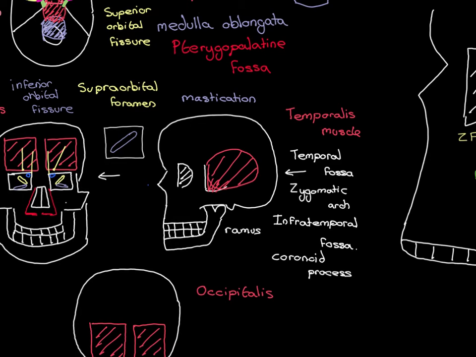If you do have a model skull, or if next time you see a model skull in medical school, have a look at the orbital cavity and you will see this groove in the floor of the orbital cavity. It's as obvious as the inferior orbital fissure. So it is a groove in the bone. It's not a hole like the inferior orbital fissure. It's not going completely through the bone, but it's just like a little groove in it. So a little channel, if you like, coming off the inferior orbital fissure. But there is a floor of bone underneath the bottom of that groove.